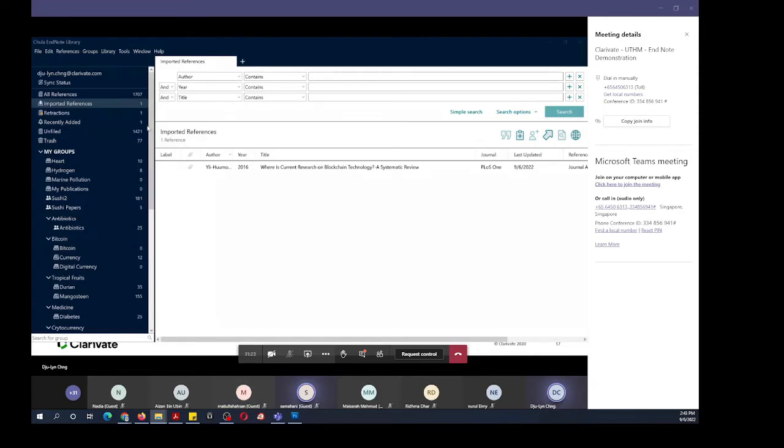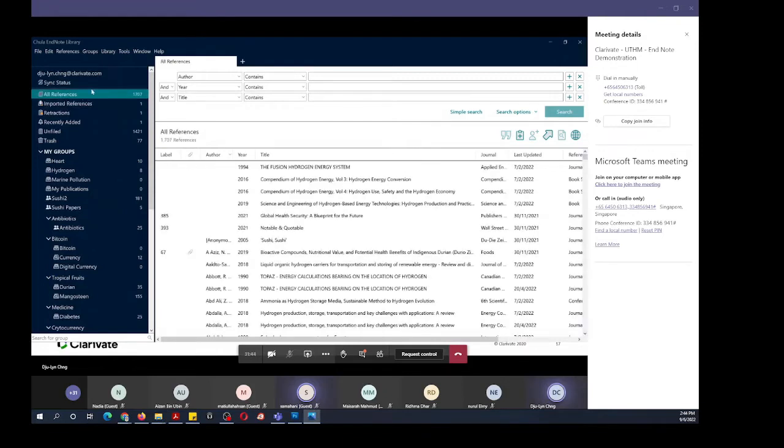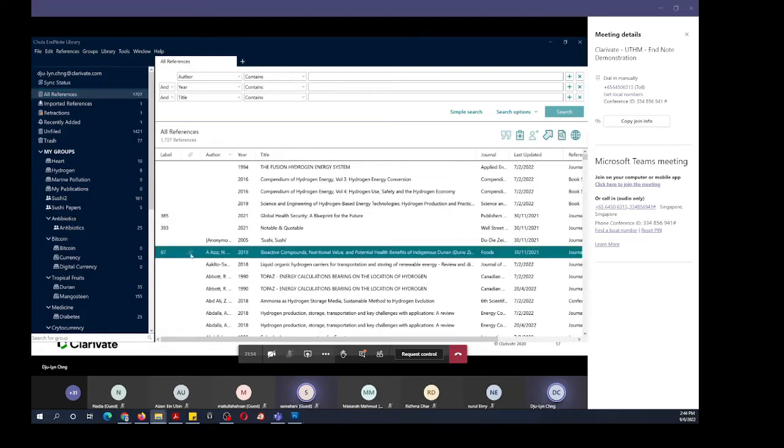As I mentioned, if you have a PDF on your computer, you can drag and drop it into EndNote 20, and then it will start to import the references for you. If you already had a previous version, it might have already identified it as a duplicate, so then it would not include that for you. Once you have attached the PDF, you can see this little paperclip logo next to each of the references. It means that this particular reference actually has a PDF attached to it, or a kind of document.